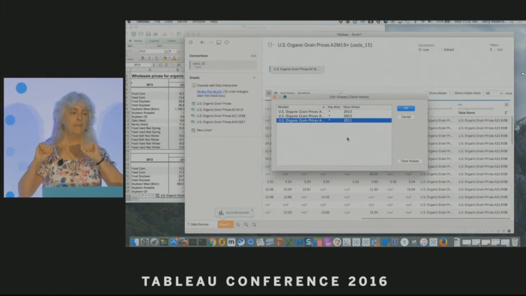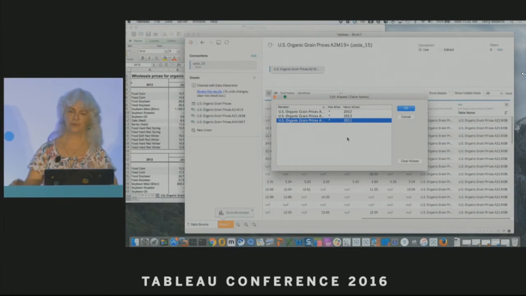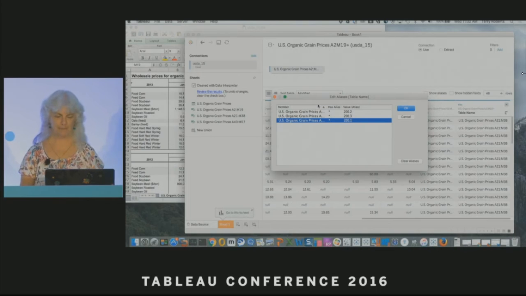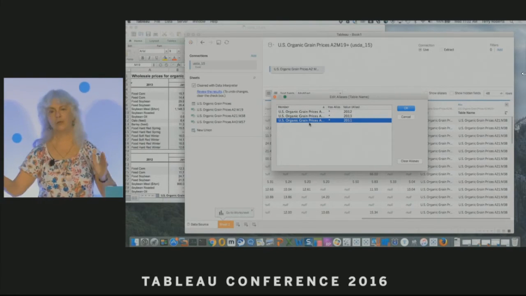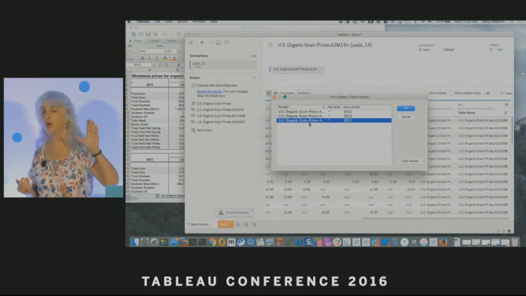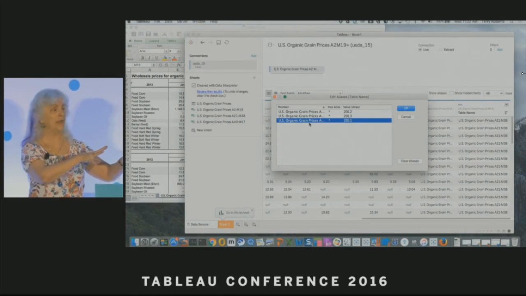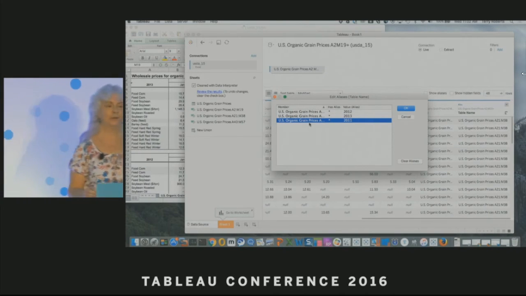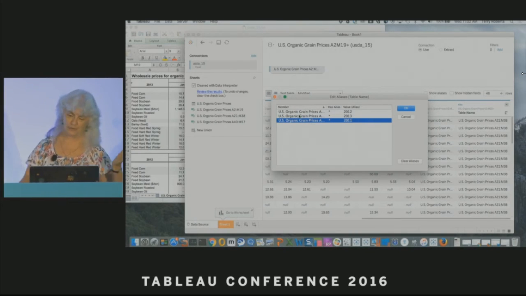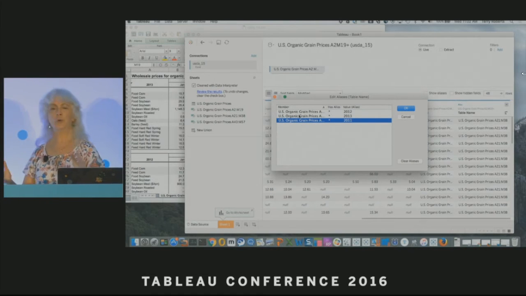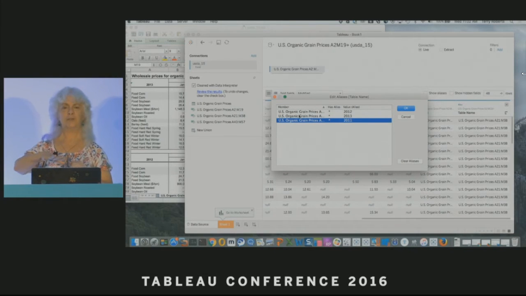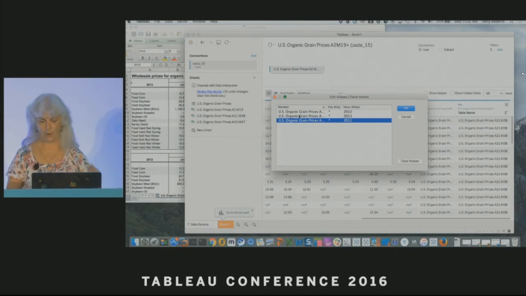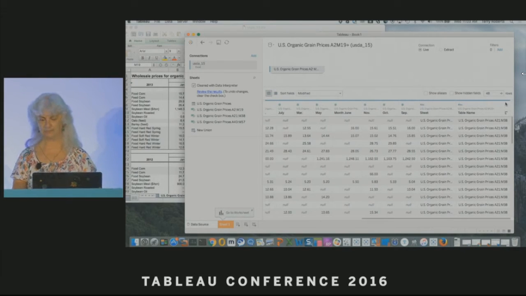on the axis. But Tableau actually remembers a little bit deeper into the process that these are the original values in that field, and if you do a calculation or other processing on this field, it says, oh, I probably need to use these original values. So if you tried to make a date out of this stuff, it would say, I can't make a date out of U.S. organic grain, whatever. So this doesn't work because aliases happen way at the end of the process, and if you want to use these values in a calc, no go. What will work? Cancel out of that.